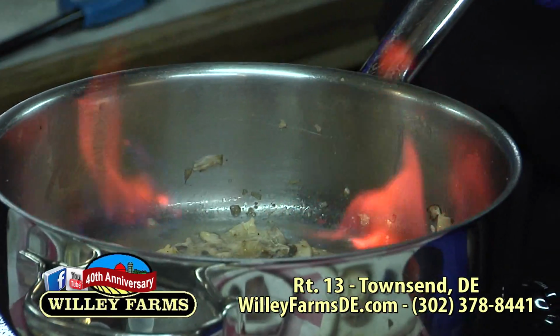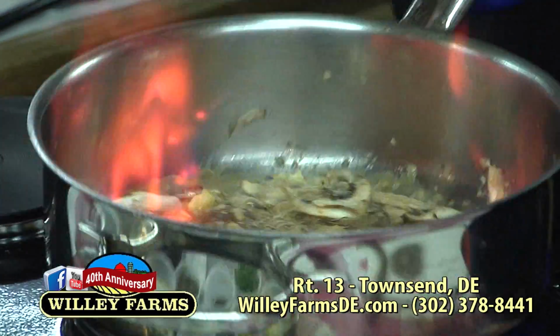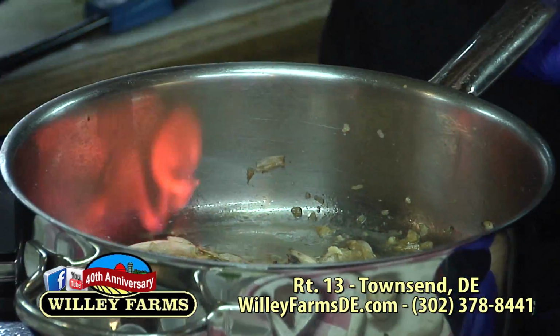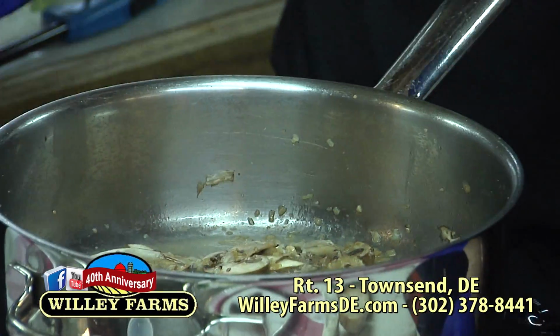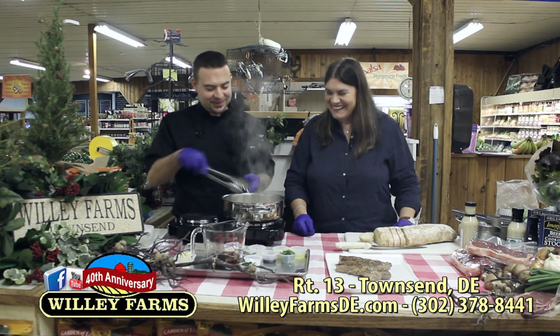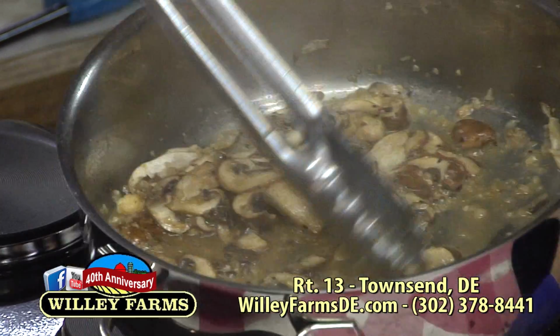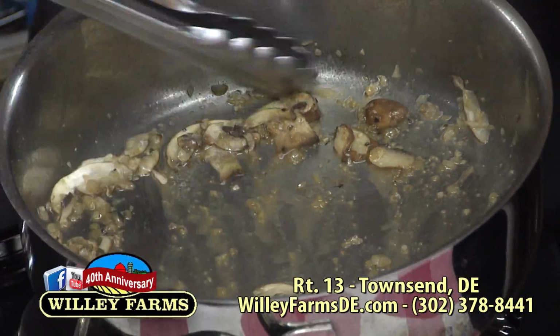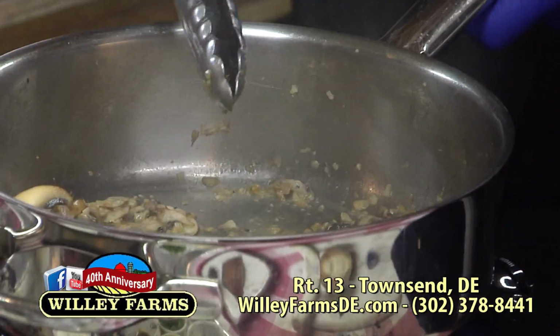That's what this is called, so that you're firing off all of the alcohol. Most of the alcohol is going to be cooked out. Also, it gives it a little bit of a smoky flavor. And you can impress your friends. You impressed me. And as you can notice now, all that goodness on the bottom of the pan is gone from the bottom of the pan, and that's all starting to build into our sauce.